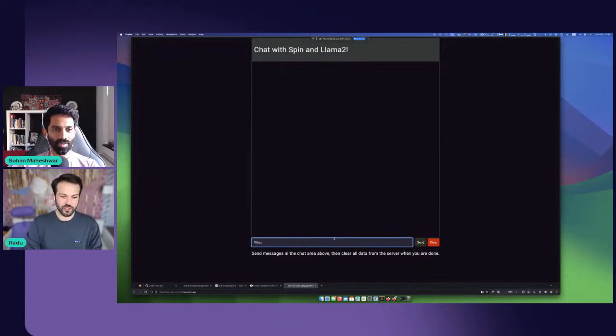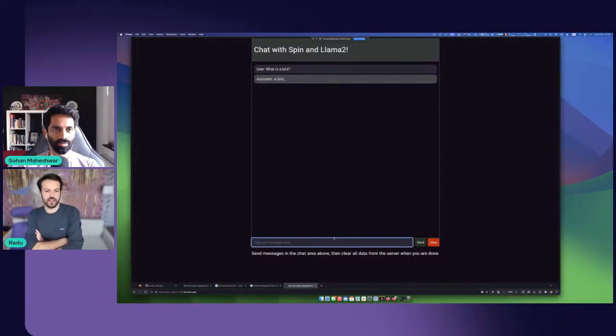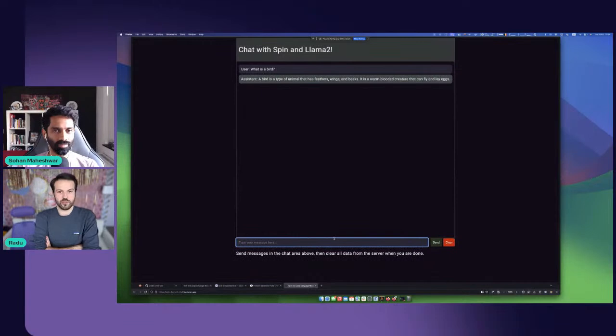The goal is to get the application to send inferencing requests to a large language model, and in the process use things like key value storage and configuration, build a serverless Spin application that has multiple components, deploy that to Fermyon Cloud, and get a sense of how we actually build something like this from mostly scratch.